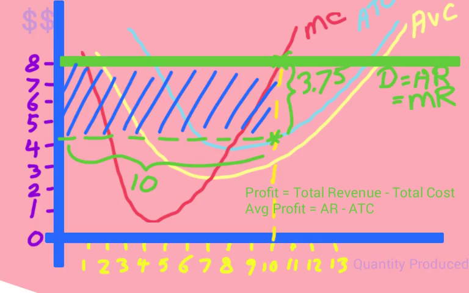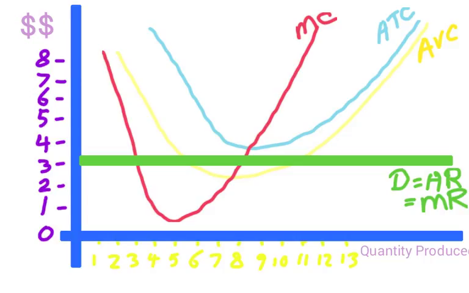It's also possible for any firm to incur a loss. So let's take a look at that situation right now. Here we have a situation where the price of the product is considerably lower. It looks like it's around $3 here. The green line gives us the price line or the demand curve. So if we do the profit maximizing rule where MC is MR, let's take a look to see where MC is MR. Well, MR is the green curve and MC is the red curve. So it'll be around this point here.